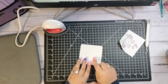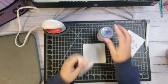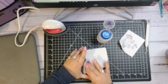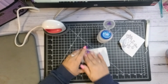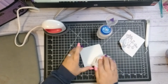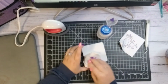And now I need to prep my surface. So like we did with the cup, I'm going to get my rubbing alcohol out and my lint-free cloth, and I'm going to clean the whole surface. The one thing about sublimation and infusible ink is that if there's anything on the surface of it, it will leave a black mark. So whether it's a shirt or a mug or a tumbler, it will leave like a weird black line, and it doesn't come off. It's like permanent forever. Like this image will last on here longer than this thing itself will last.